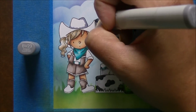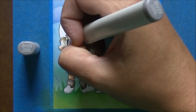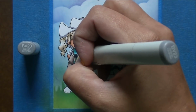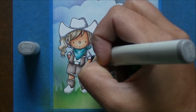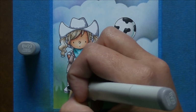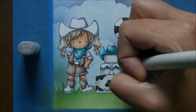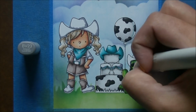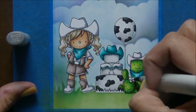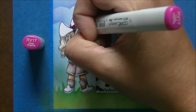Now I'm coming in with BV23. I'm using this on my pink combination. A lot of the time I will grab this marker underneath of this pink combo just to give it some more shadows. I find that the darkest color in this pink combination just doesn't give me the depth in the shadows that I would like, so I tend to pull this gray in, and it blends out really well with everything else in this blend of markers that I picked out. You don't much see it after the fact. It kind of gives it a little more of a purpley tone, I guess, in the shadows. Once the pink goes over top, you'll see here in a moment.